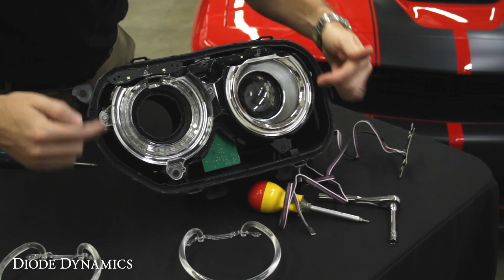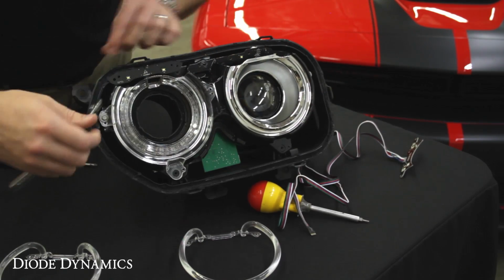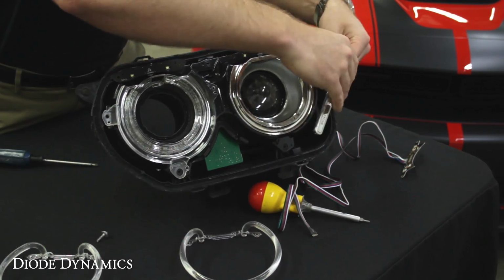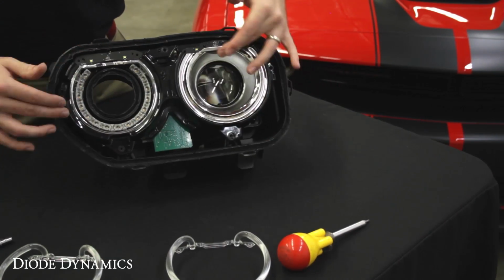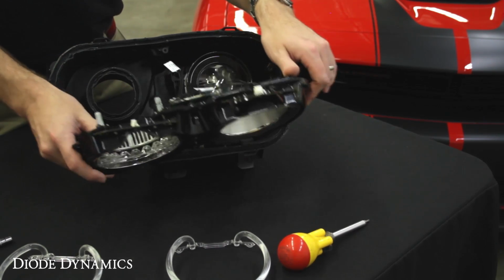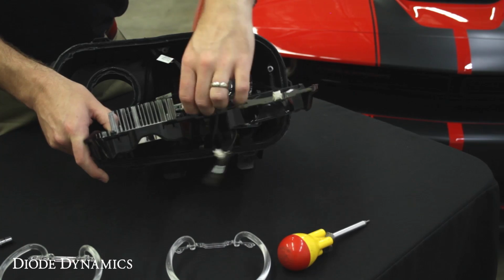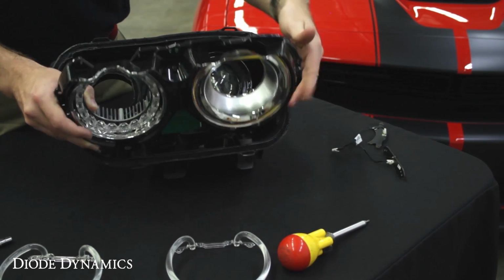Go ahead and proceed to remove the rest of the screws holding the main bezel in place with your socket head wrench. Once you've removed all the screws in sight, you can then pull off the main bezel. You'll see that the factory driver board is right here, and we'll pull the factory LED modules off and just unclip it from this board. Just go ahead and set those aside.